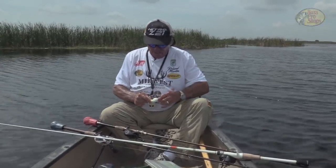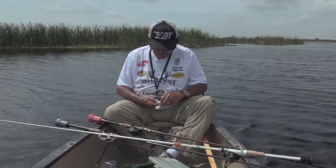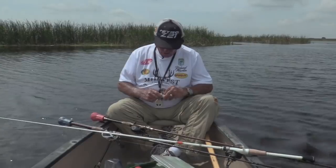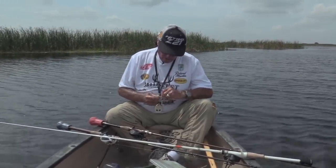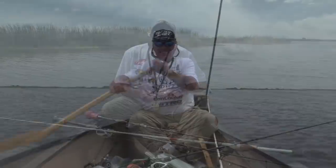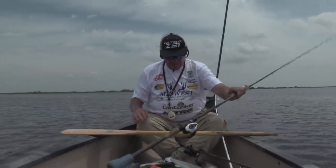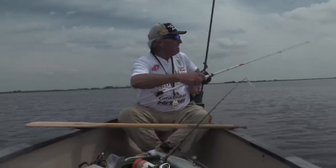See, this is a brand new lake for me, and I don't know too much about how to catch them. And so far, we're not catching a lot of fish. We've caught one big one on a swim bait, and then we caught that big one on a frog. So I don't know. There's just a lot of different ways to catch them, I guess. Let's see if I can't get this thing out of here. Okay, there's a bunch of reeds right here. I'm going to try this buzz frog right here on the corner.